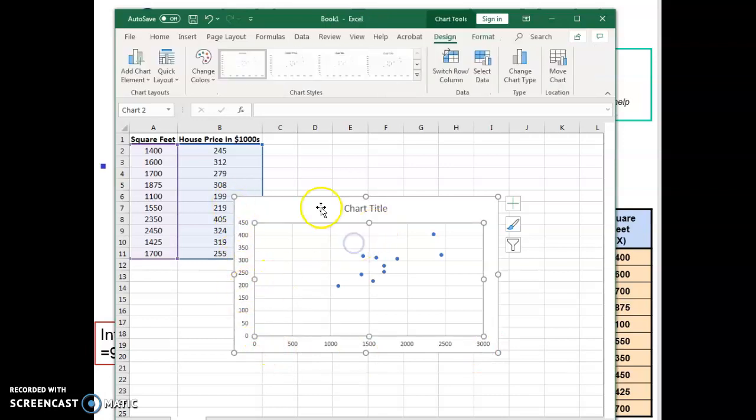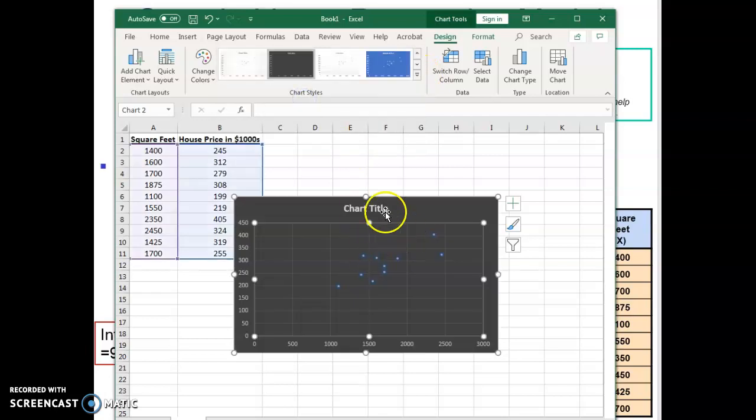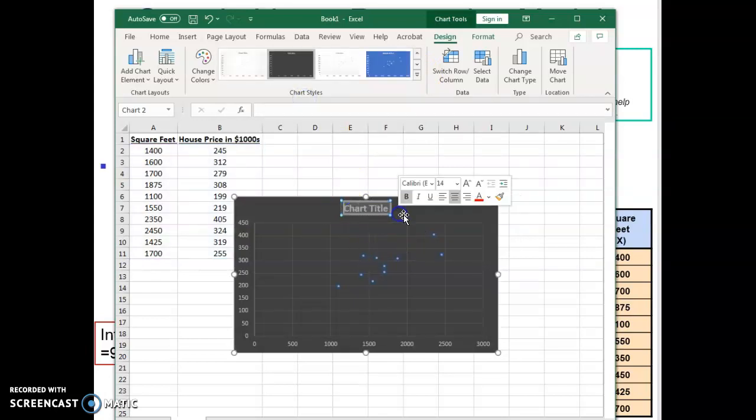Okay. Now, I like to clean this up a little bit. Darker is better. Let's go ahead and give it a title, all right? Okay.